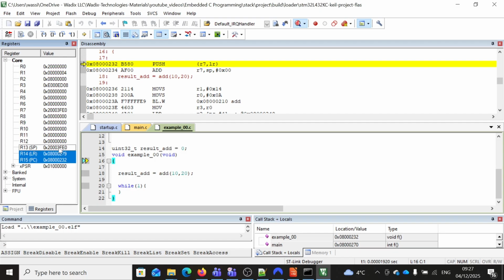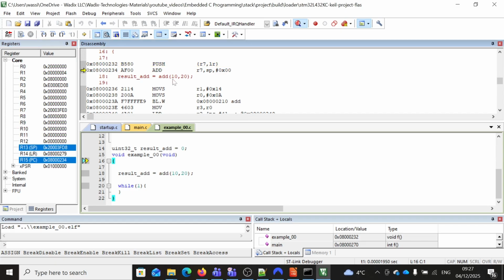Now, the stack pointer here, once we execute this push operation, will decrement because the stack within an ARM Cortex-M is moving down. This is the topology used on ARM Cortex-M, and it will decrement by the number of data elements to be pushed into the stack times the size of those elements.